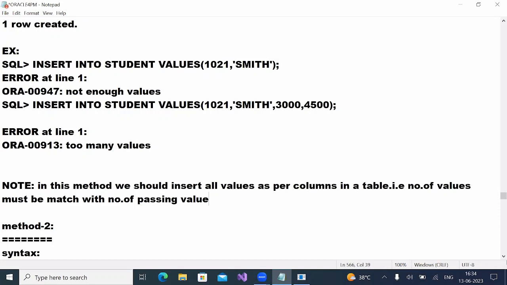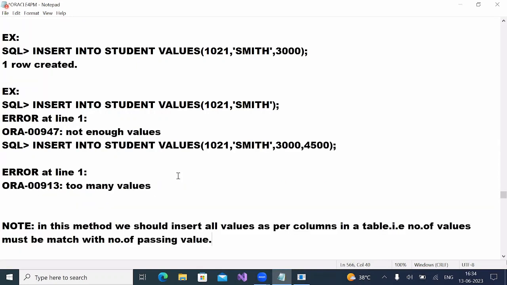So now this is what happens, guys. Compulsorily, you should insert all the values.